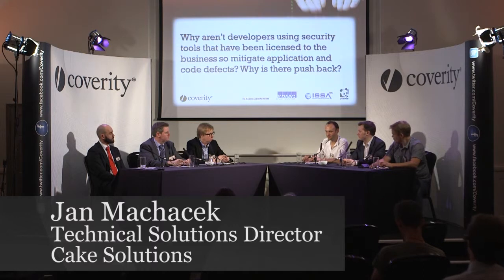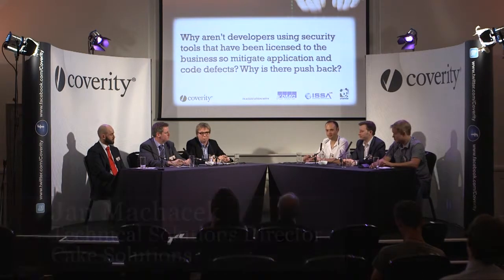I agree with that. It's how easy it is for the developers to get their job done. So if the security tool gets in the way in any way, I don't mean a clunky user interface, then you're treating it as a problem. It's a problem for you because all of a sudden you have to stay late. Well, it's out of band, right? It's some parallel process or parallel cycle that has to take place in addition to what's already happening. So it's additional load, right?